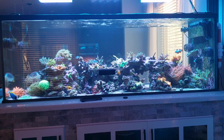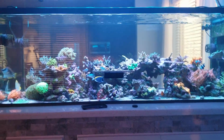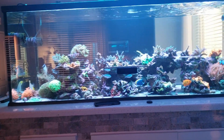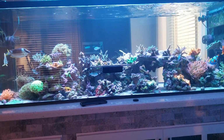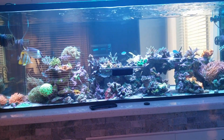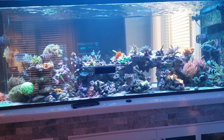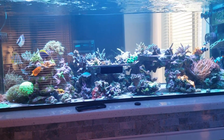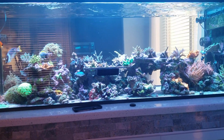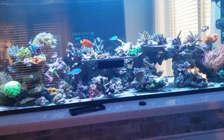One week later. Alright guys, it's now Friday, the week after the Great Texas Blackout, and I just wanted to give you an update of how the tank was doing. In total we lost power for 55 hours out of 60 consecutive before it actually came back on. We did have a little bit of a spurt of some power. The tank was saved by a local reefer who came over and gave me his generator spontaneously. Super thankful to him for bringing that over. And yeah, let's check out any damage.